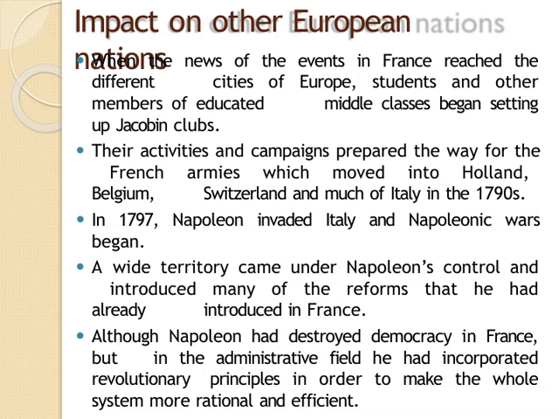When the news of the events in France spread across Europe, it sparked a significant reaction among students and the educated middle classes in many cities. They began forming Jacobin clubs, inspired by the revolutionary ideas coming out of France. These clubs played a crucial role in spreading revolutionary principles beyond France's borders.